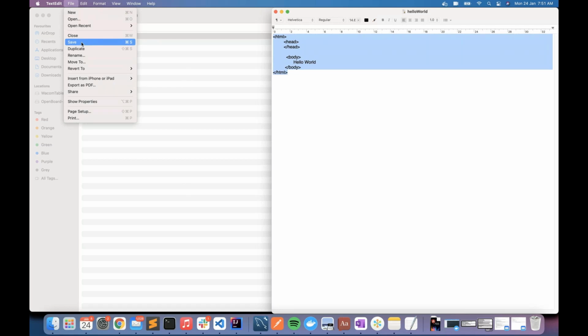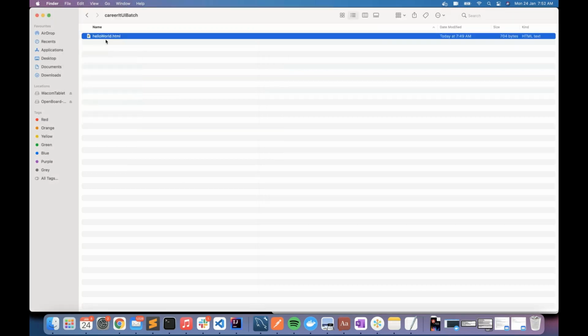After you have saved the file, come to the folder and rename the file with the .html extension. Any name you can keep, sir. I just kept hello world. You can keep any name of your wish, but don't keep god names, those kinds of things. Just give any proper name, and then mark it as hello world.html.